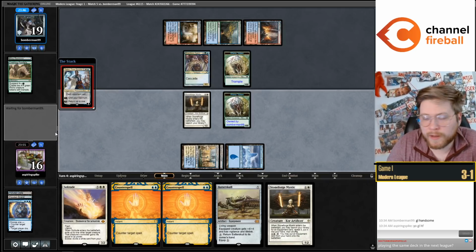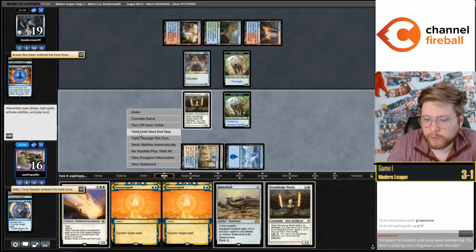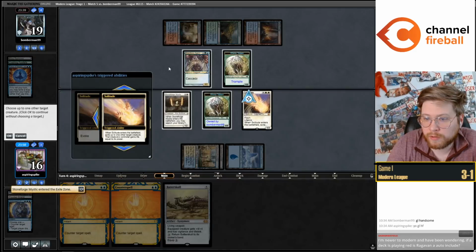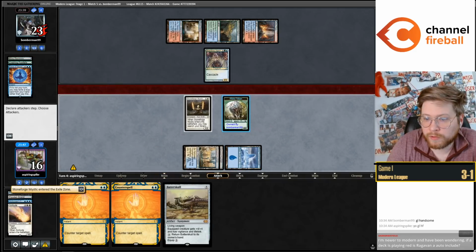Play the same deck next week? I think so, yeah. I think so. Force pitching Borrower. And then I think I'll just go Solitude there, Rhino. Attack for 4.